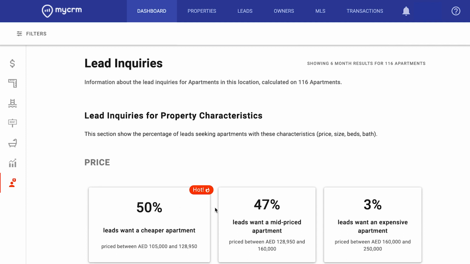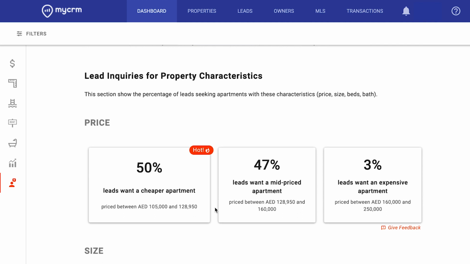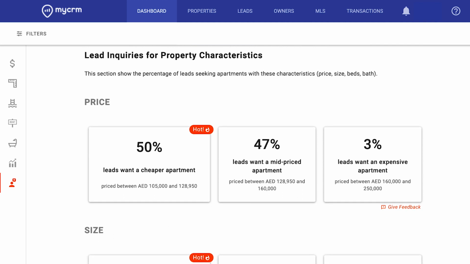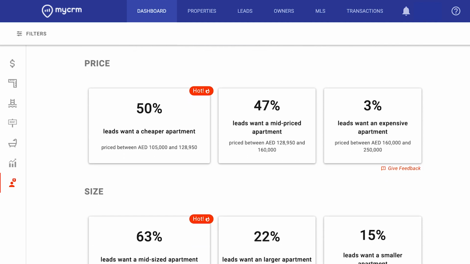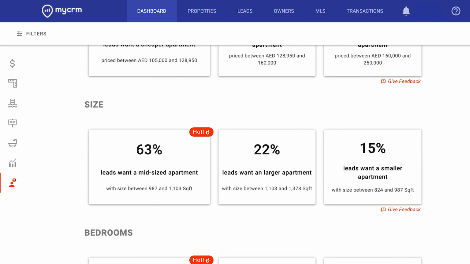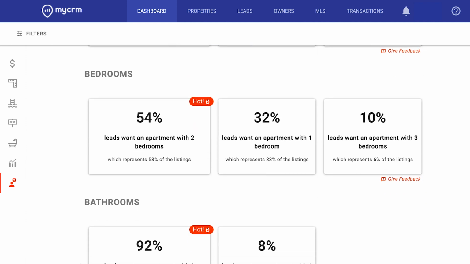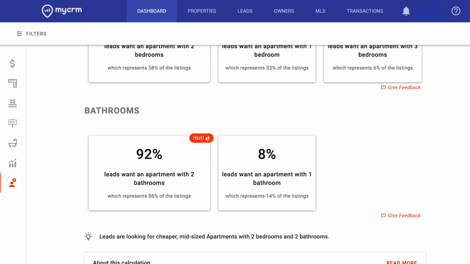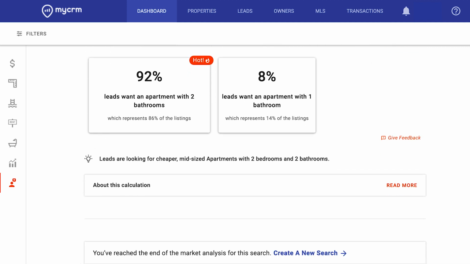All of this information is then summarized for you in the next section called Lead Inquiries. Here you can see what most of the recorded leads for this search are looking for. Now imagine that you've already felt that you knew about Burj Khalifa. Most likely your gut feelings have now been validated. Conversely, imagine that you didn't know anything about Burj Khalifa. Hopefully now you know more than enough to have a high-level conversation with any owner, buyer or tenant and set their expectations realistically.